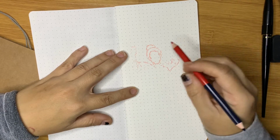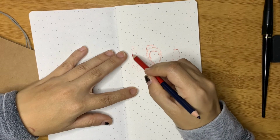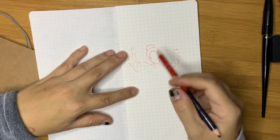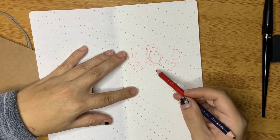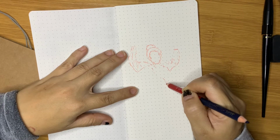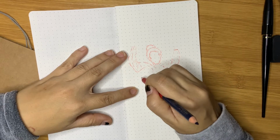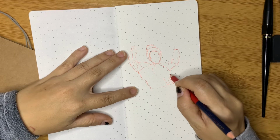So I'm really excited to be here with my Mitsubishi pencil in vermilion. I get these on Jet Pens. And yeah, I asked over on Instagram, because last year, not on purpose, it just happened that I had this idea to do a Charlie Brown concept, and that worked out really well.